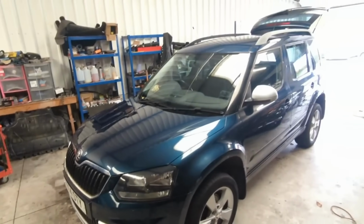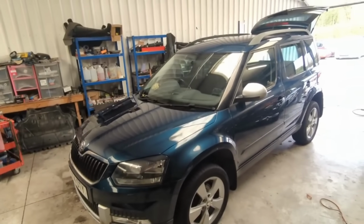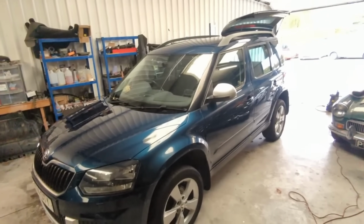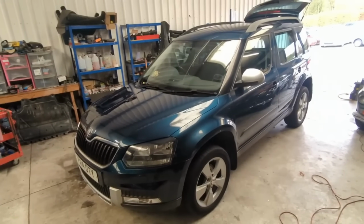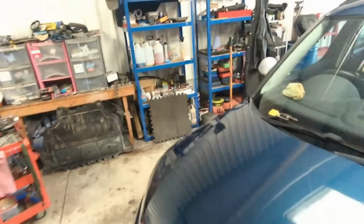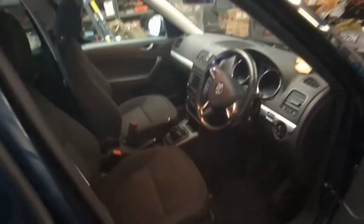This is another car we got off my mate Theo at Bowen's garage. Again, just a bit leggy on the miles for him. I think if it had just a few less, he probably would have retailed it, because it's a beautiful colour. It's this sort of petrol-y, bluey, greeny metallic. A one owner from new car. This has only ever had one owner and has a full history. It has done 90,000 miles on the 2-litre diesel. PT drove this one back and said it drove absolutely beautiful.